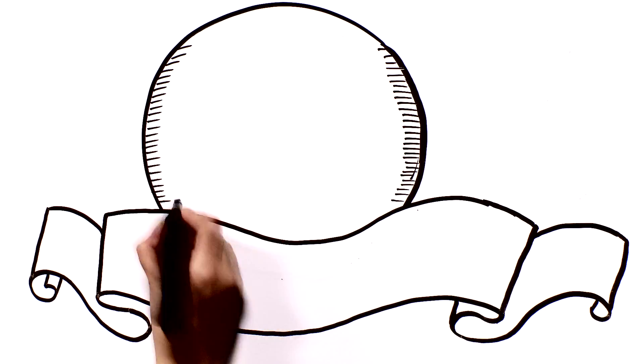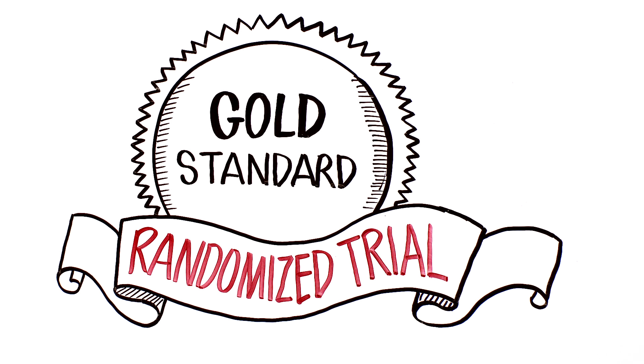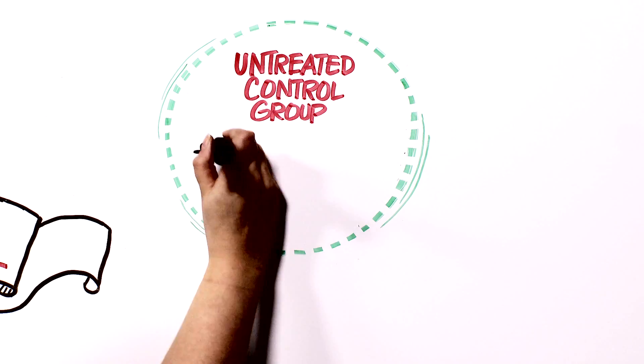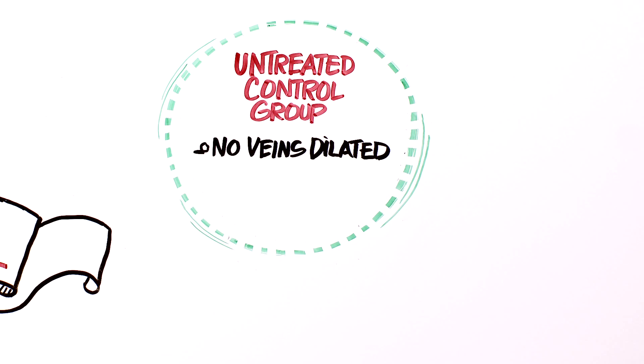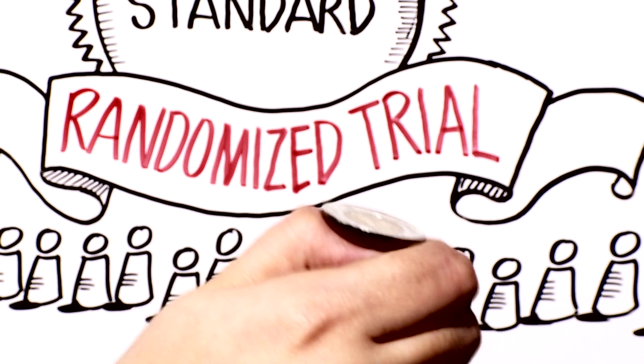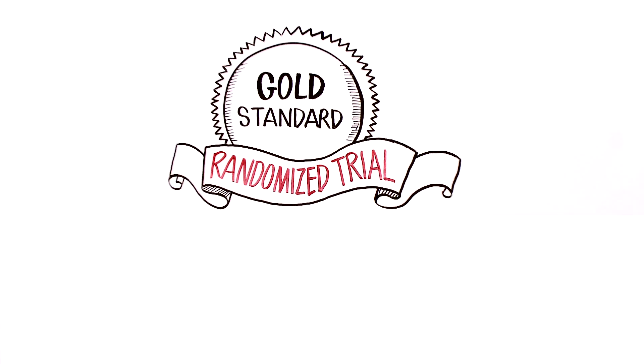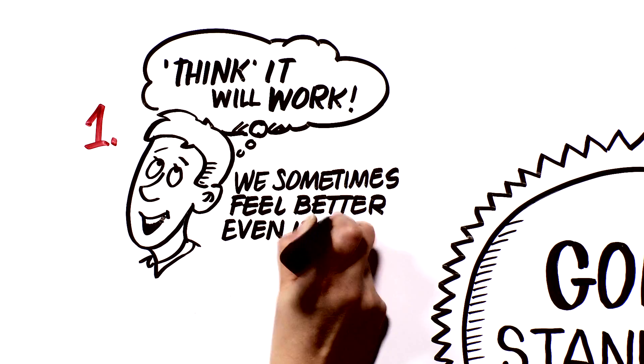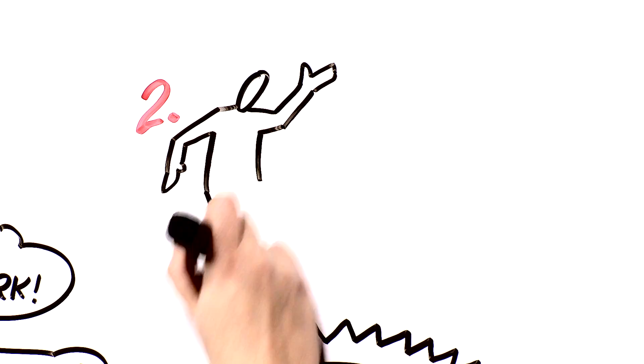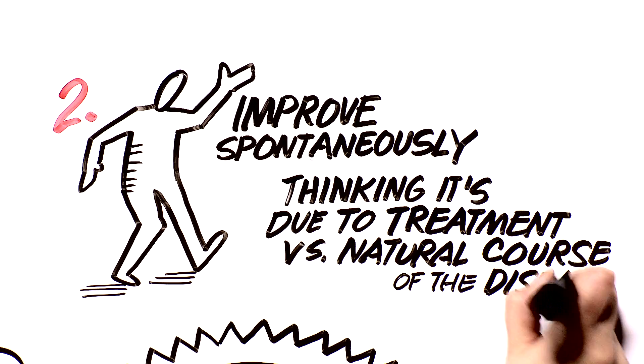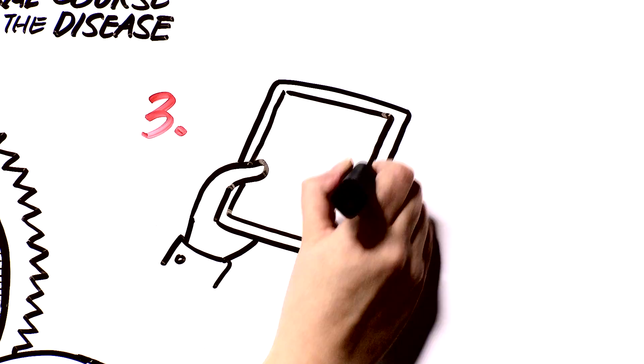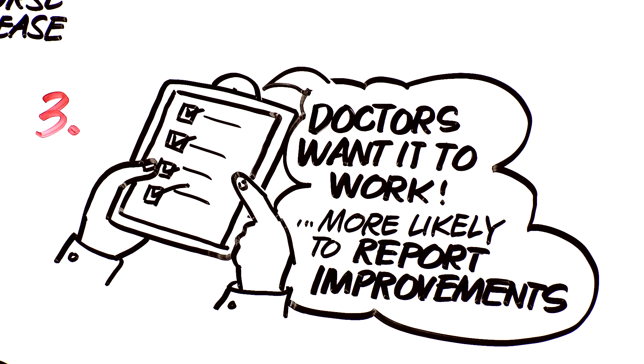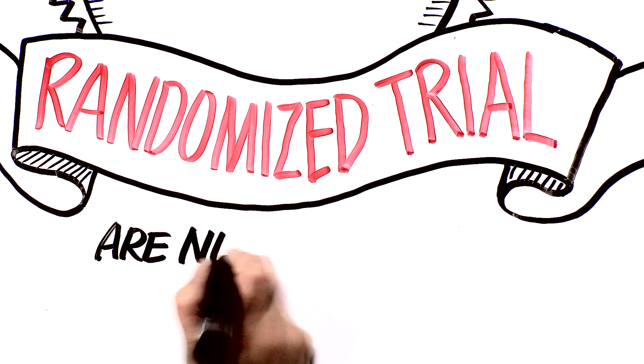However, when trying to understand how beneficial a new treatment is, the gold standard in medical research is the randomized trial. In a randomized trial, half of the patients are given the active therapy, in this case vein dilation, and the other half serve as an untreated control group. In this case, they would have the venogram, but they would not have any veins dilated. Patients who agree to participate in the trial are randomly, like the flip of a coin, assigned to one of the two groups. There are a number of reasons randomized trials are considered necessary to reliably determine the benefits of treatments. First, if we receive a treatment that we really think will work, we sometimes feel better even if the treatment doesn't work. Second, sometimes symptoms can improve spontaneously, and one thinks that the improvement was due to a treatment rather than the natural course of the disease. Third, doctors also want new treatments to work, and if they know that a patient received a treatment that they think is effective, they're more likely to report an improvement in their patient. All this means that in order to really know whether vein dilation improves symptoms in MS, and if it does, by how much, randomized trials are needed.